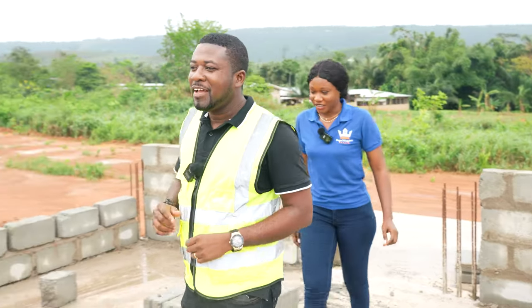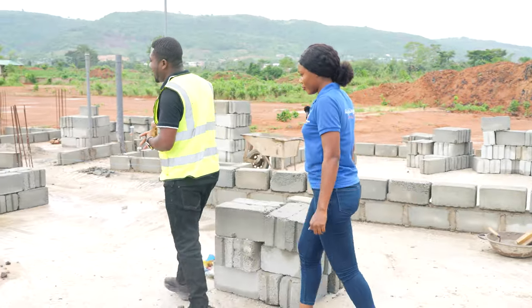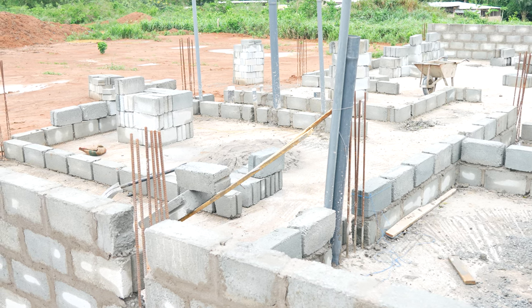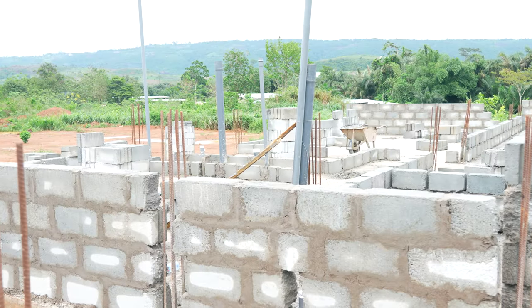Let's go. We are now seeing — because it's raining today, I had to suspend the workers because it's disturbing us. We want to have the blocks well laid. These are things that are very important to us, so we had to suspend them. They were working — you can see mortar and everything around — but I had to suspend them now.